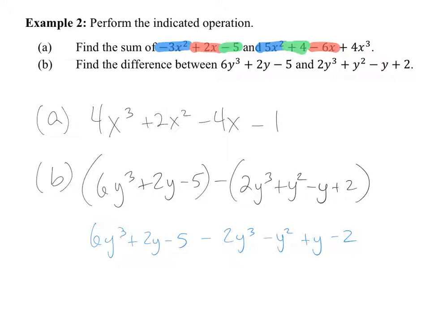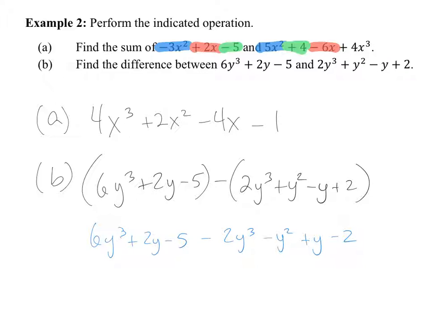Does everybody see what I'm saying here? It's the easiest way to subtract polynomials. I know it sounds simple, but there are mistakes made on this all the time. Because students have a tendency to subtract the first thing and then leave everything else alone. You're subtracting an entire quantity, that whole quantity needs to be negated.